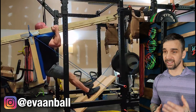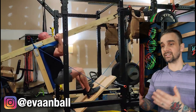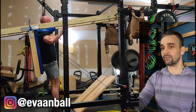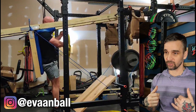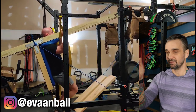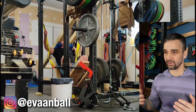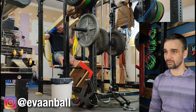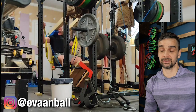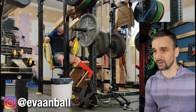Here is Evan Ball again, taking another stab at it. He sort of got really into this and wanted to figure out a better way to do it. He got rid of the SSB — it's all four by fours. He added a back pad, he added shoulder padding, he moved it inside of the rack. And then for the weight, instead of stacking weights onto the SSB like he had before, he's utilizing his weight tower, which is pretty freaking smart. Also the back pad, because it's long enough, it serves as a safety — so if he bails, that thing lands on the ground and he doesn't get crushed.